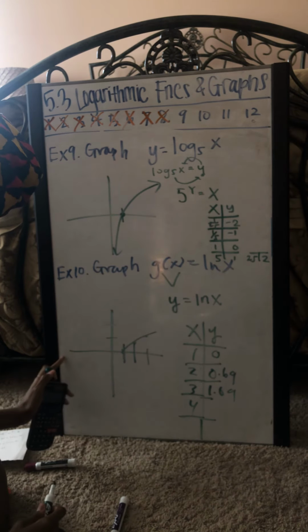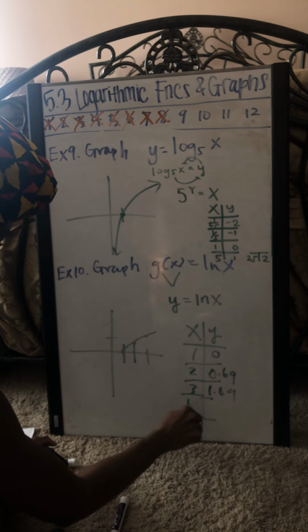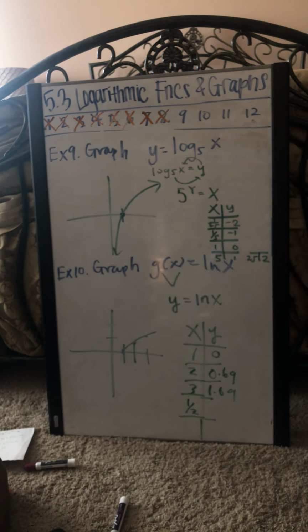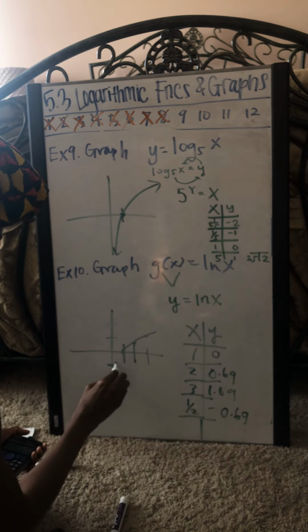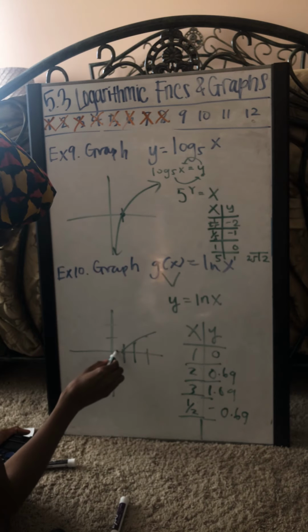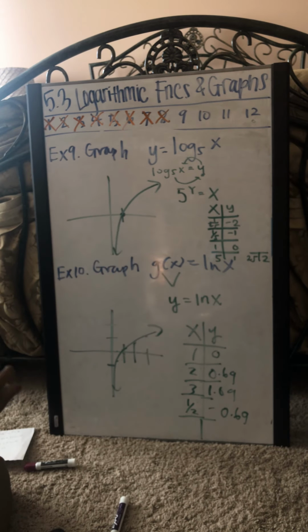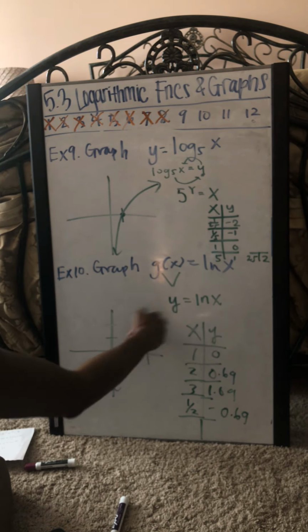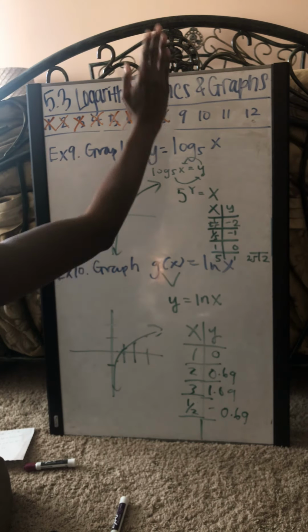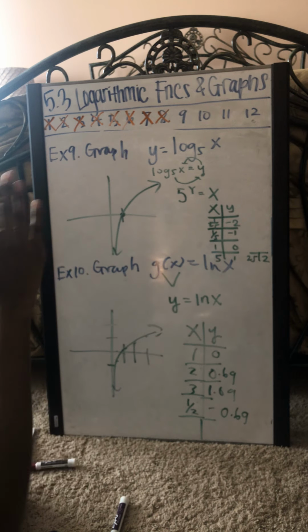Remember, we can't go past 0, but you could do a number smaller than 1. So you could do a half if you wanted to, or 0.5. And if you plug that in your calculator, you get -0.69. So if you do a half, that would be like here. So essentially, their graph is going to look very similar to example 9, okay? Whenever you're working with these logs, whether it be the common log or the natural log, it's always going to be in this shape. Whenever you're working with the exponentials, it's always going to be in that E shape, unless your a is in between 0 and 1, right? And then it's going to flip over your y-axis.